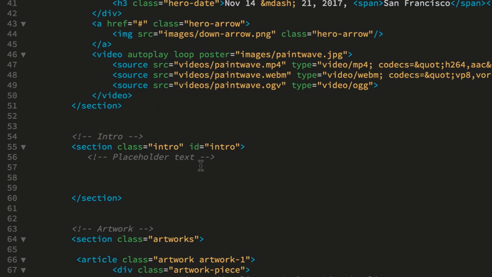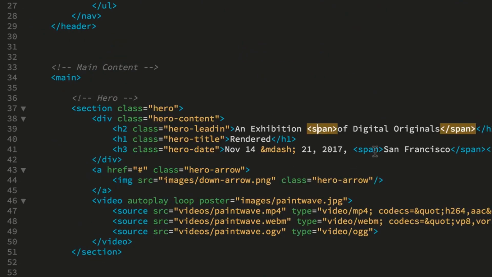Let's say that down here you can see there's a span tag across 2 of these, and I want to add a class to both of them because it's the same class that I need to add to them. What I can do is click in here, but say I need my cursor flashing somewhere else on the page, it can be anywhere. I can hold down the Command key on a Mac or Control key on a PC, and watch this, click over here, 2 of them flashing. Awesome, huh?